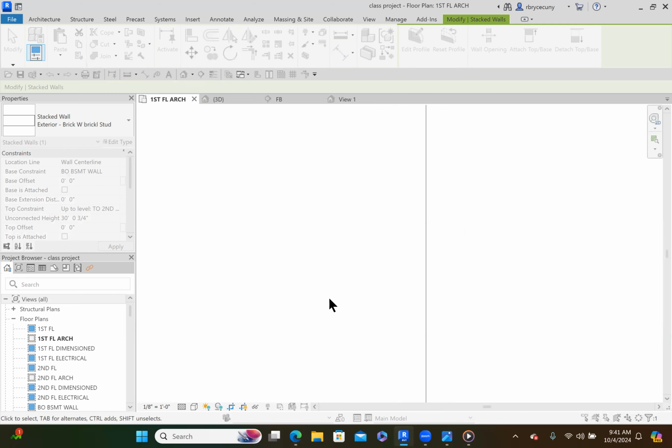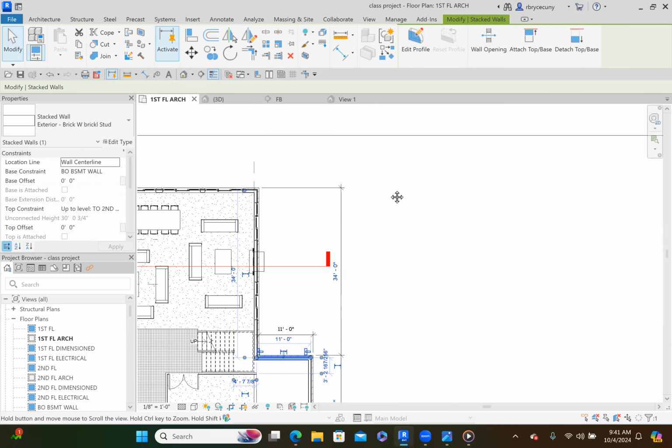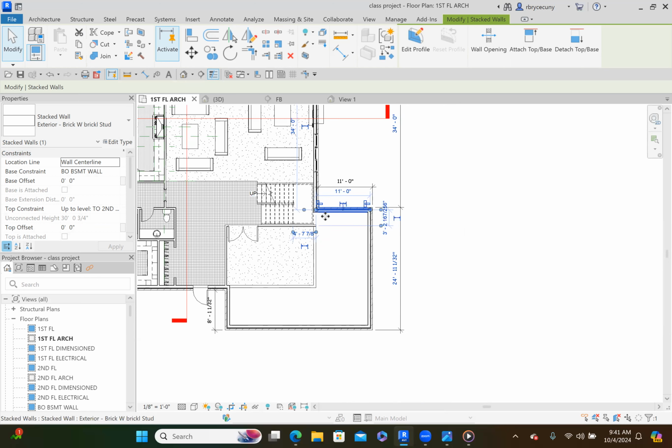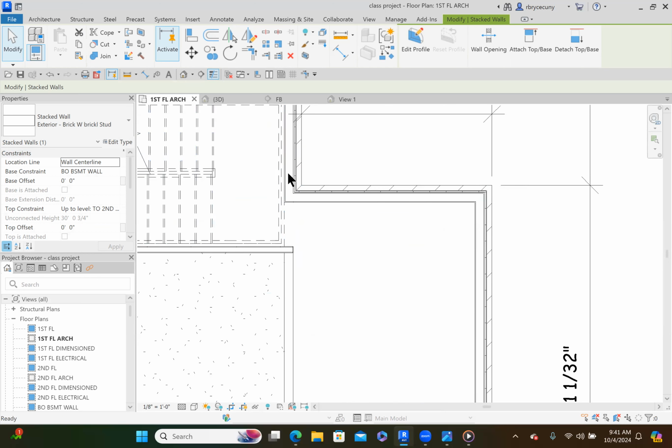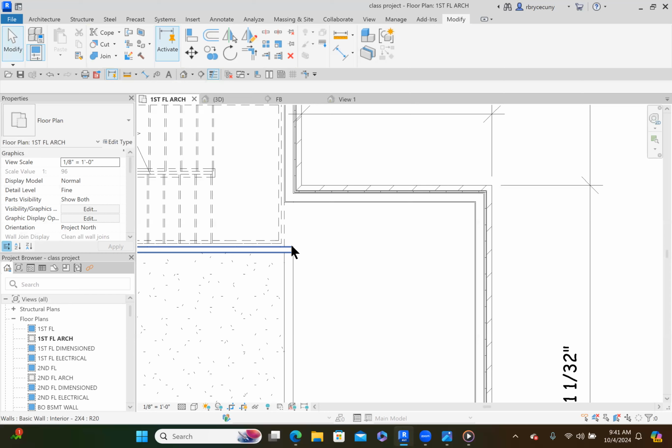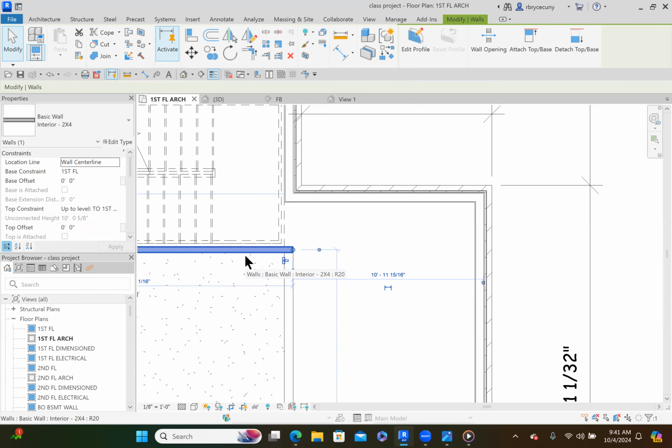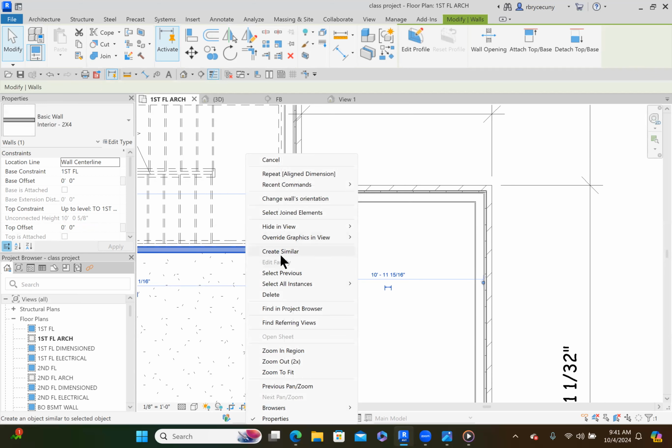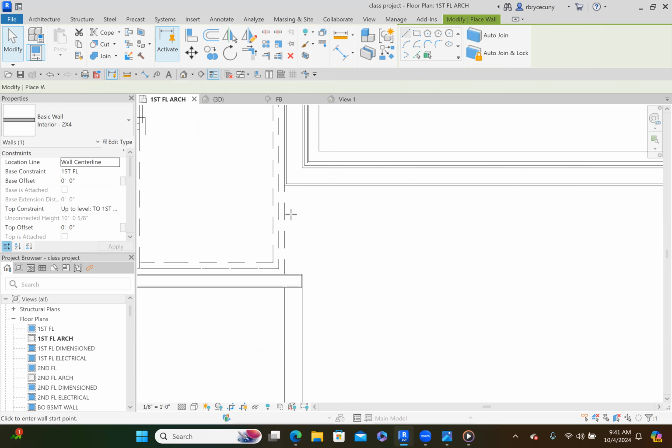What that's going to do is, in my office space, I'll have a little cubby hole back here. This guy, we need to put another wall in here, like this one. This one we can use the create signal because it's not stacked.